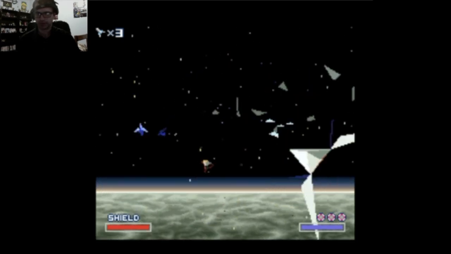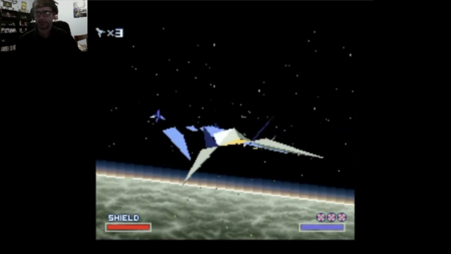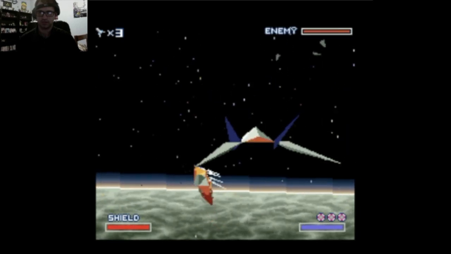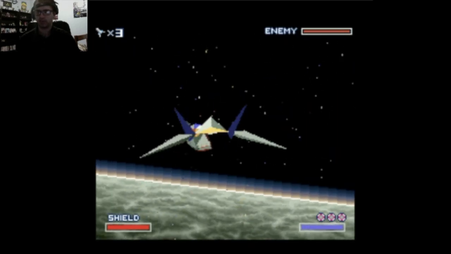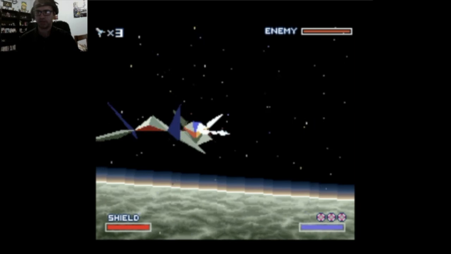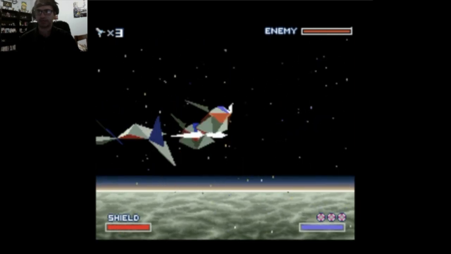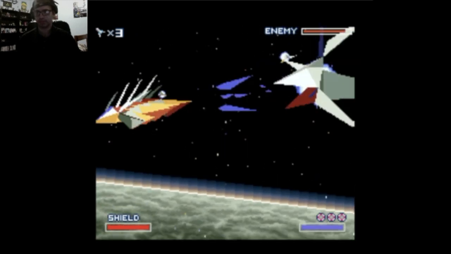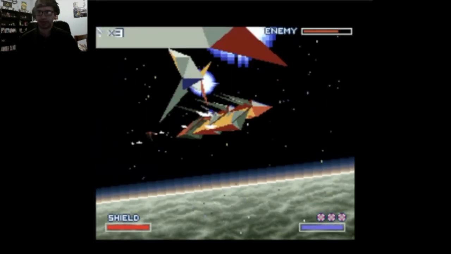Hey look, I'm actually doing a little bit better. Alright. Some enemies only drop certain items, which could be healing, could be bombs, could be weapons, you name it.